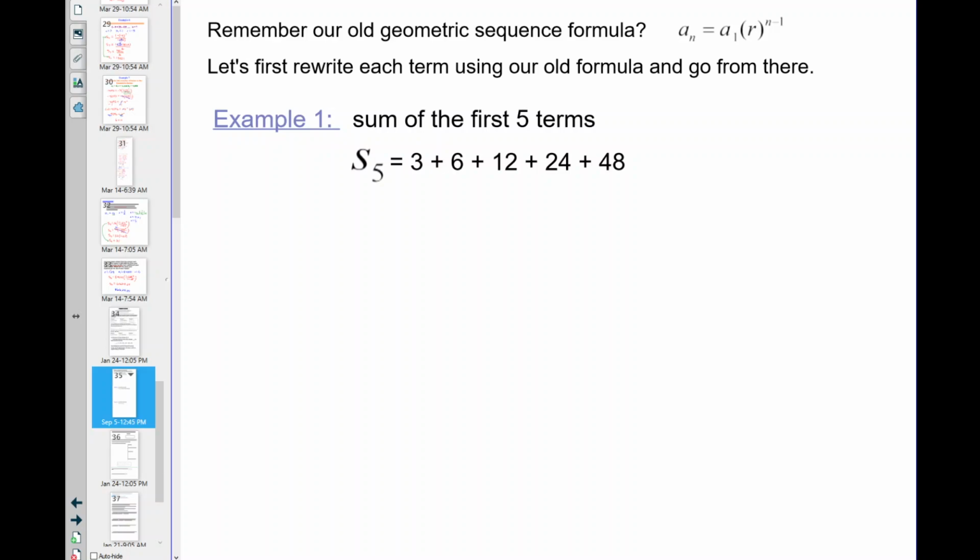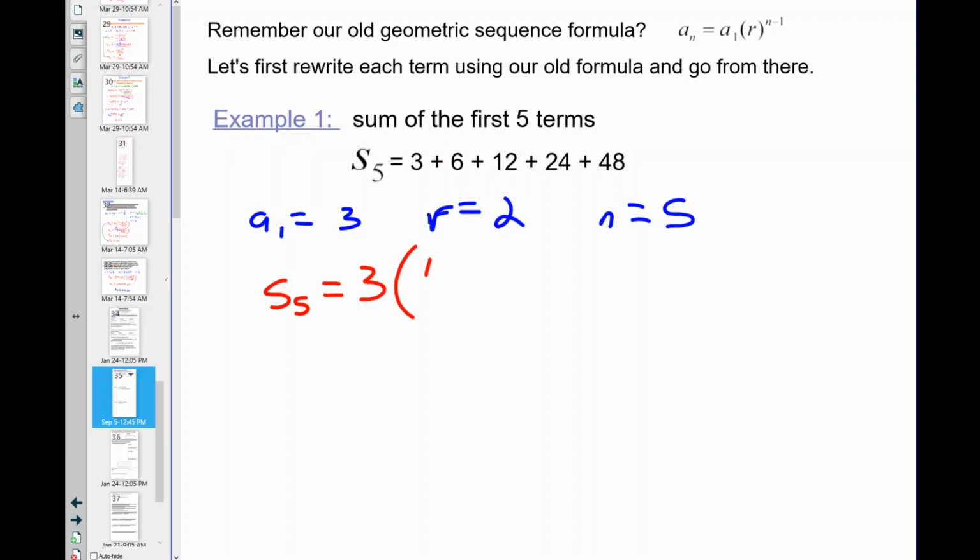All right, so some of these 5 numbers. The key here is, oh, well, look, I can just put that in my calculator. 3 plus 6 plus... Yeah, but you're not going to be able to do that on the quiz and test. So let's use the formula. What's the first amount here? What's the common ratio? 2. Good. I'm going up by times 2. And what's the number of terms? That I can count here. How many terms are there? 5. So the sum of these 5 numbers is equal to the first amount, which is 3, times 1 minus 2 to the 5th over 1 minus 2.